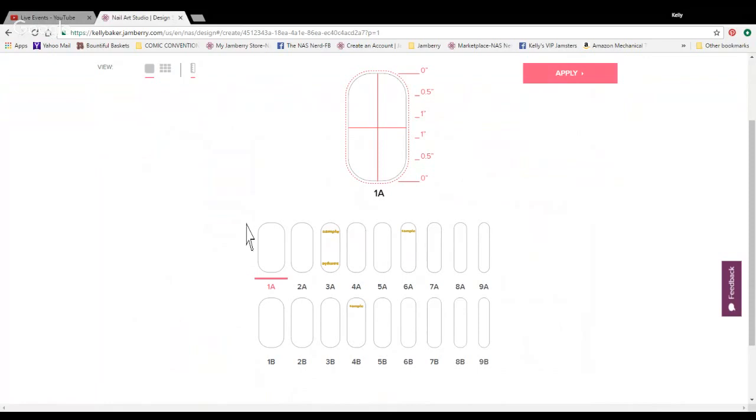So what I will say is, as you're browsing through the marketplace and you're looking through designers' images, that thumbnail that you see, if it's a solid, don't assume that that entire sheet is going to be a solid. Make sure you click that image, and then when you go to the actual details of the design, there's going to be a full sheet image of what that design looks like. And 9 times out of 10, it's going to have some amazing detail on it. So just make sure you check that out, because not everything you see is just going to be a sheet of solid color.